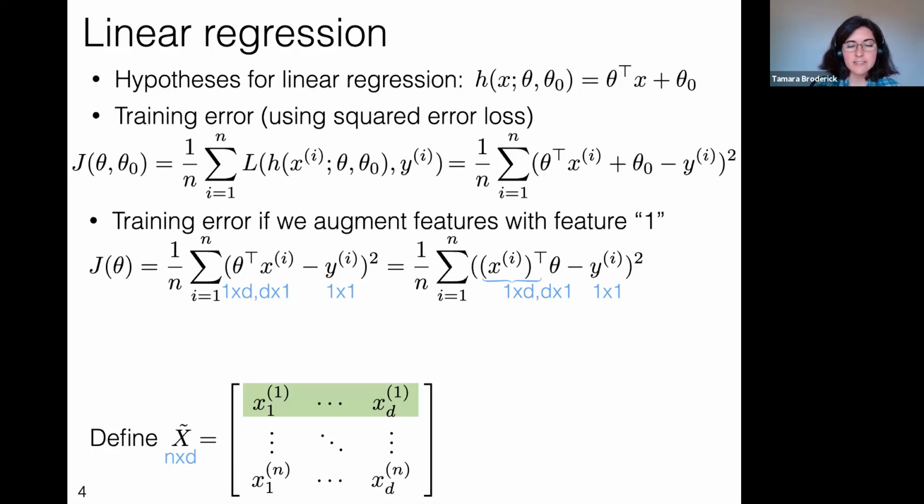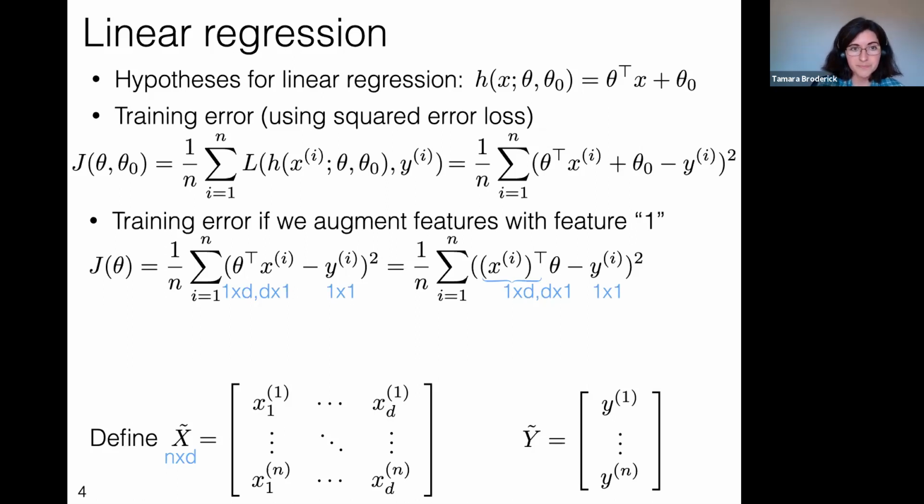This is a really typical thing to do in linear regression. It's going to help us get formulas that will look familiar if you look at, for instance, Wikipedia or another textbook. So this is just a way to write all of the x's together in a matrix. And we can do the same thing with y. Just as we collected all of the x's in this matrix, with each data point as a row, that's what we're doing with y too. So y tilde has each label as a row.